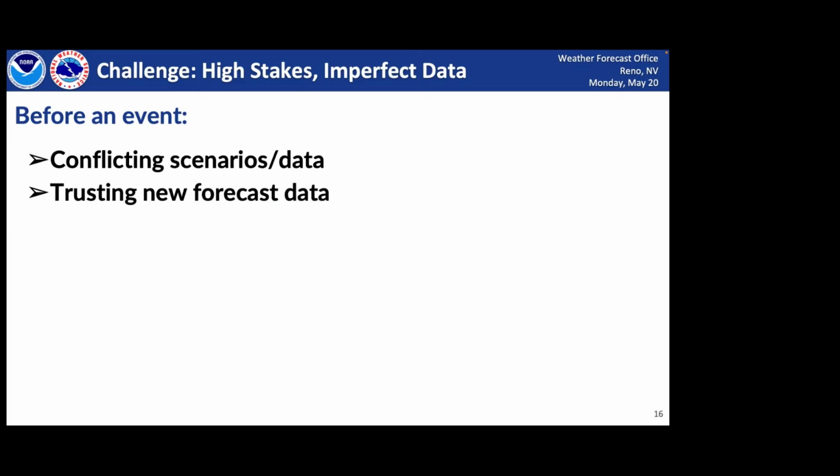We've had a lot of advancements in the science over the past, let's just say, decade. I've been doing this about 20 years now, and I've seen a lot in the last 20 years, and really more so in the last 5 to 10. We have new data coming in. We have data coming in that we don't always believe, and part of that is climate change.